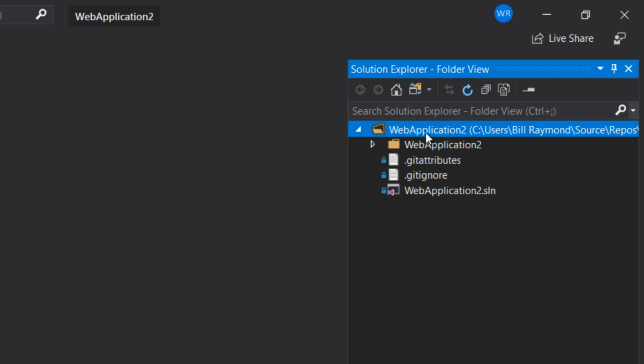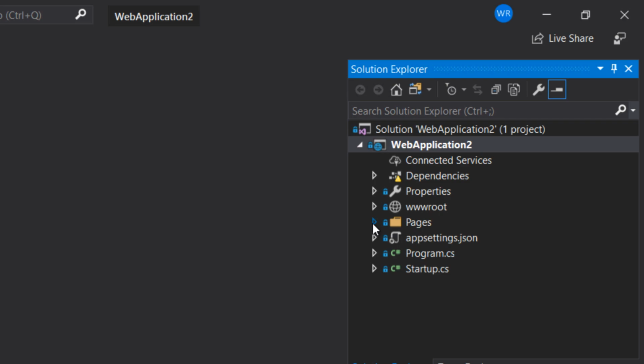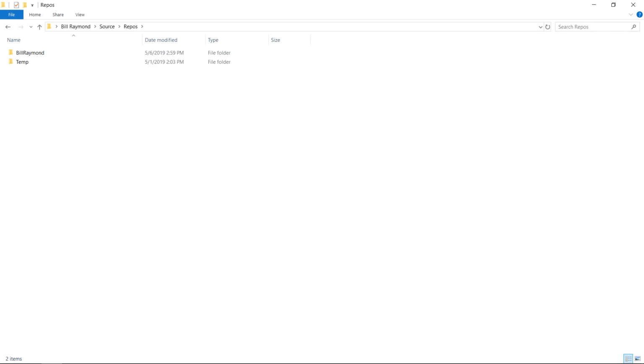There. Now, one thing that's interesting when you download or clone a project is when you open it this way, it kind of starts at the folder location, but in Visual Studio, we're used to using the solution file. Well, in fact, we are. It's just the view that we're in. So in the Solution Explorer, just come up here to this toggle between solution and folder view. And when I click that, it goes to the solution view. And now we see our project the way we'd normally expect to see it.